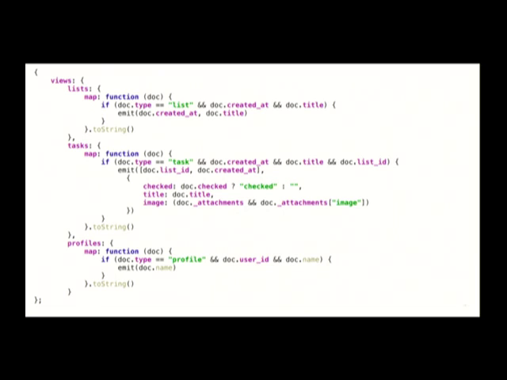And those are very similar to the views you would write in native code, so Objective-C or Java, if you were using the native SDKs. Notice here as well at the end, we have a map option. We would also have the reduce if you wanted to register a reduce function.